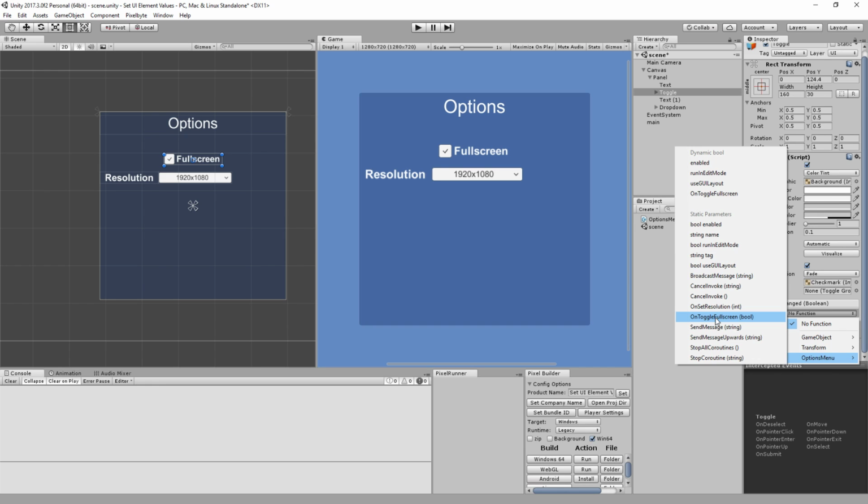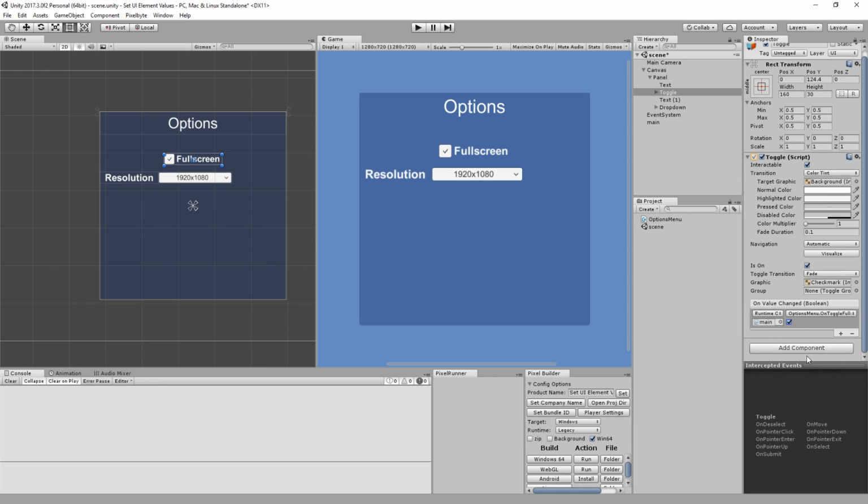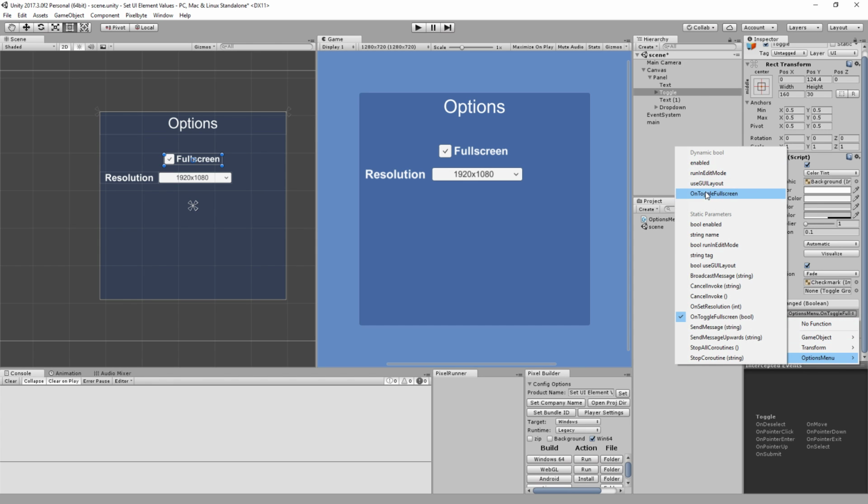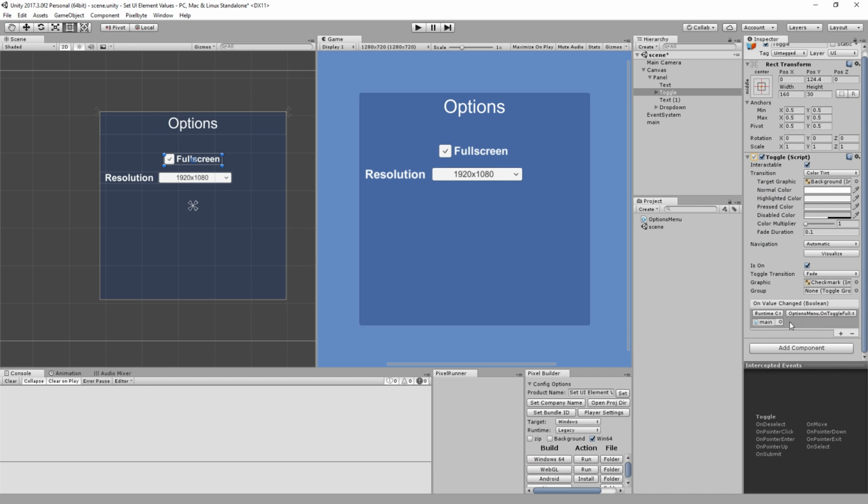Well, if I select this one, then I get this checkbox, which means I can only set it one way or the other. But I want to send this method whether or not my checkbox is checked. That's where this dynamic comes in. You see dynamic bool, which basically allows us to toggle any of these things. So we have this OnToggleFullScreen, and you see the checkbox goes away because now when this checkbox is changed, it will send the state of that to this function.